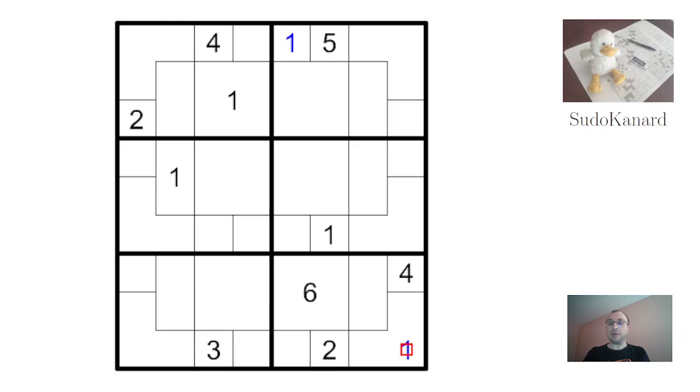So this one spans the 2 columns in here. And this one spans the 2 rows in here. So we can't have a 1 in any of those places. This one here and there sees all those cells. So the only place for a 1 is here. And we have all 1s in the grid.